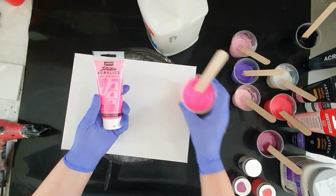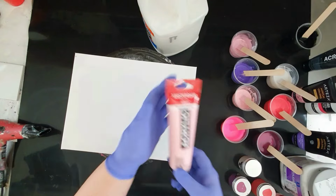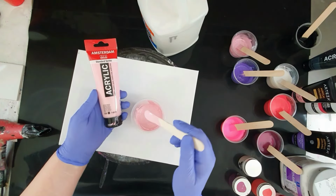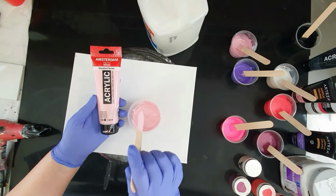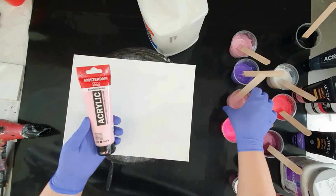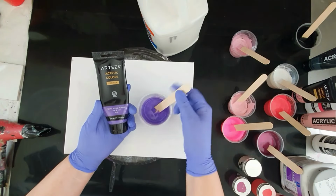Then we've got the Pebeo Studio Acrylics in fluorescent pink, and then we have, I think that's Persian Rose from Amsterdam, and it's an opaque also, so you can use that as a cell activator. Just add an extra part of your school glue pouring medium. So cell activators are 1 part paint, 3 parts pouring medium.